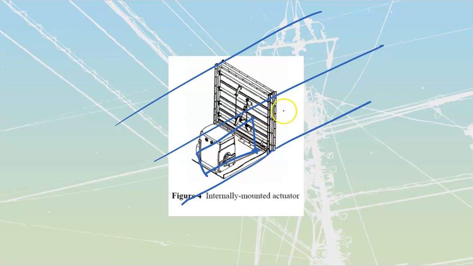Some will be mounted internally. Other ones look kind of like a tombstone. They're going to be mounted on the side over there. None of these actuators tend to be really fast. They tend to be very, very strong. They have a phenomenal amount of torque to counteract the static pressures that are inside of these ducts, but they don't operate really quickly.